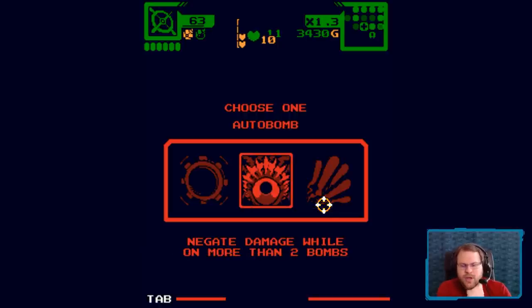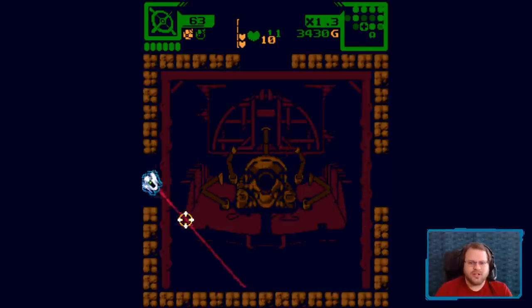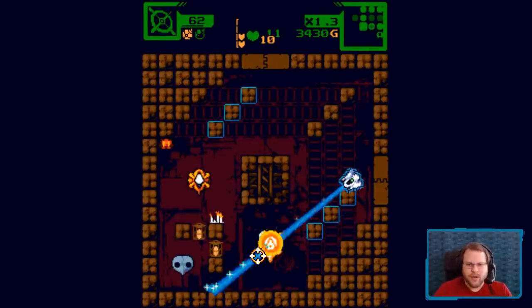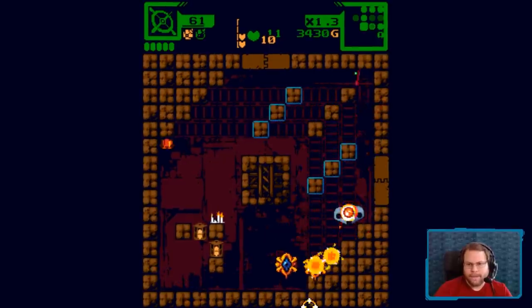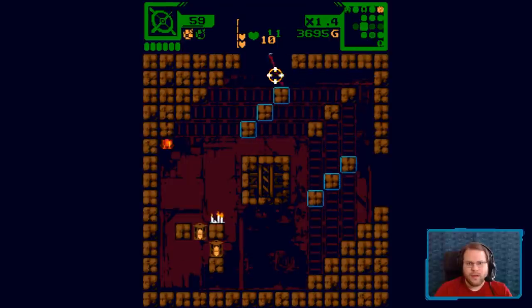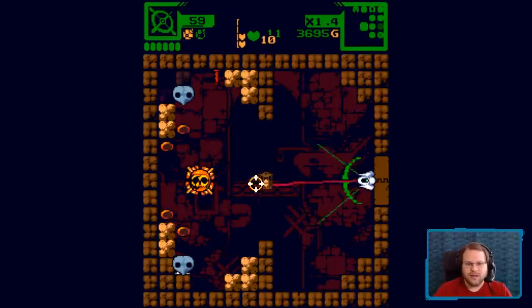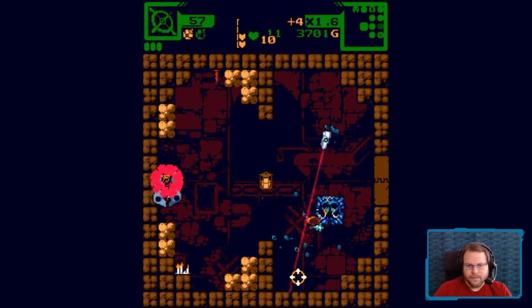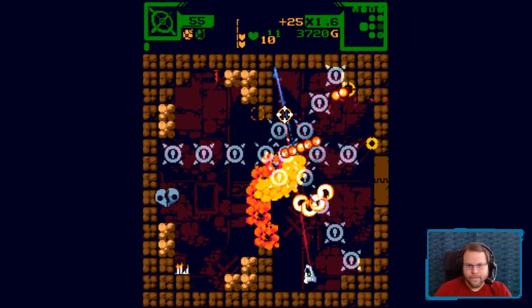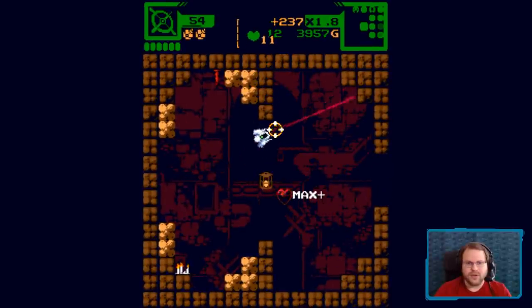I'm curious about... Oh, autobomb. So if I have more than 2 bombs, it'll take the bomb instead. I don't have a whole lot of bombs, so I'm just going to go with the damage up. Well, my shield lasted for all of a minute. And now it's confusing. 2 HP parts.